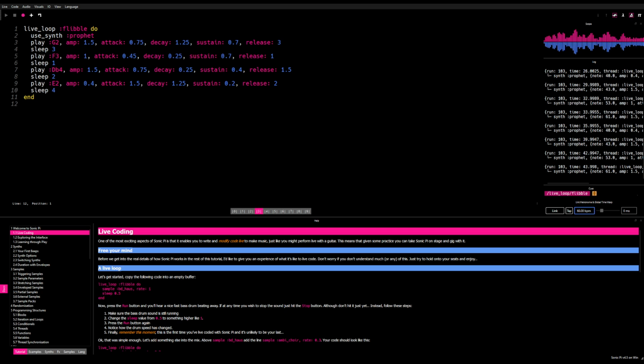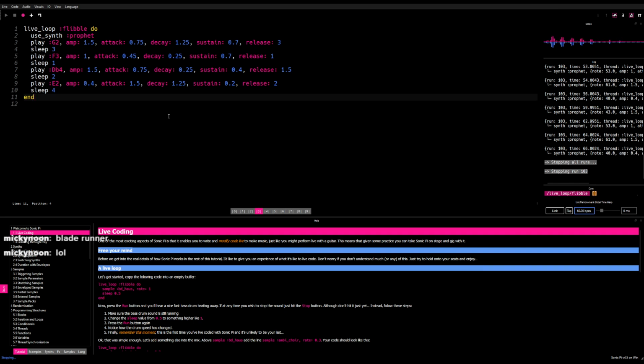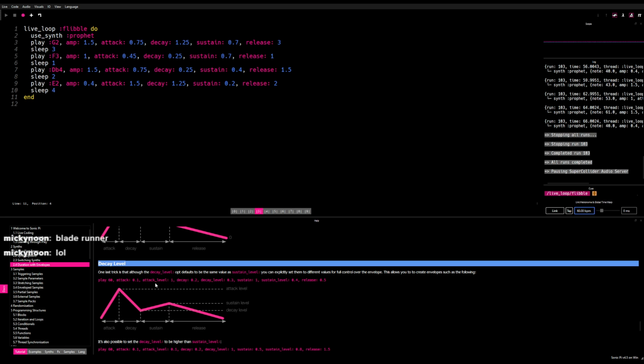My god, they've made music. Yeah, Blade. Every synthesizer, Mickey Noon. You just go to Blade Runner. How could you not? Blade Runner's a lot deeper, I think, but this is definitely like the vibe. All right, stop that. Oh, that's pretty cool. I'm getting it. We're getting it.